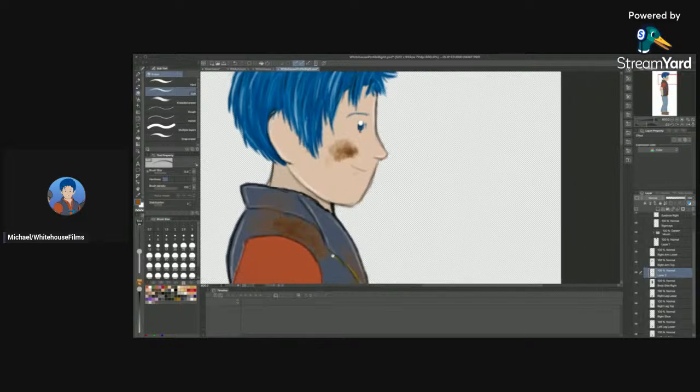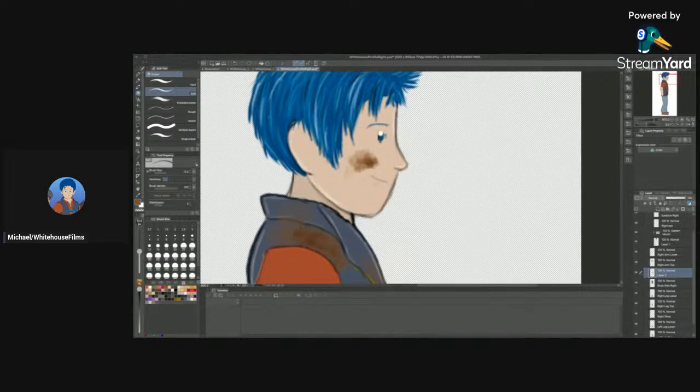And that goes for the eyes and the mouth as well. So usually I don't really need to include that, but in this case I probably would. Now I just need to merge those two layers together, and then I'll save that as another separate design.